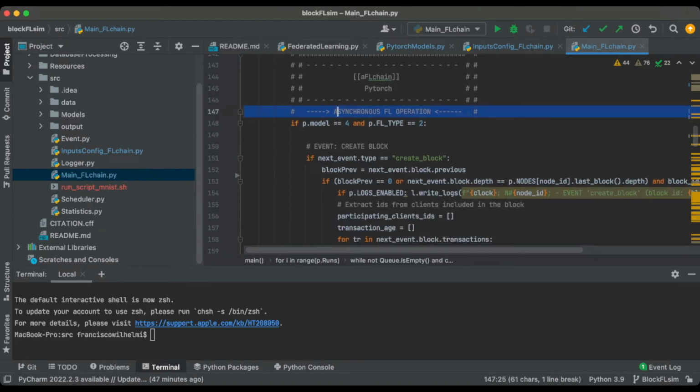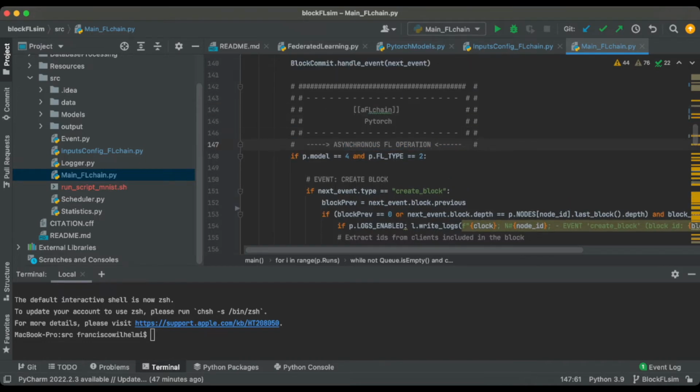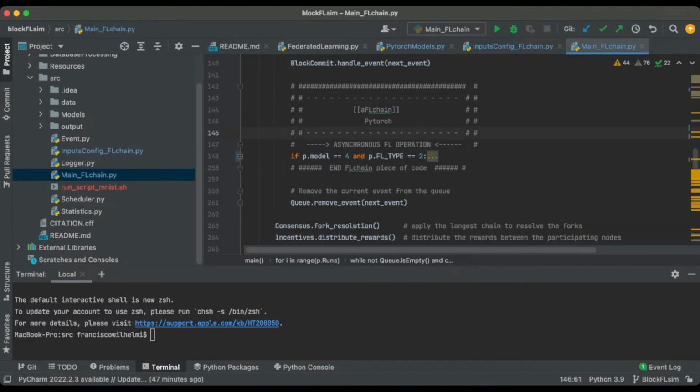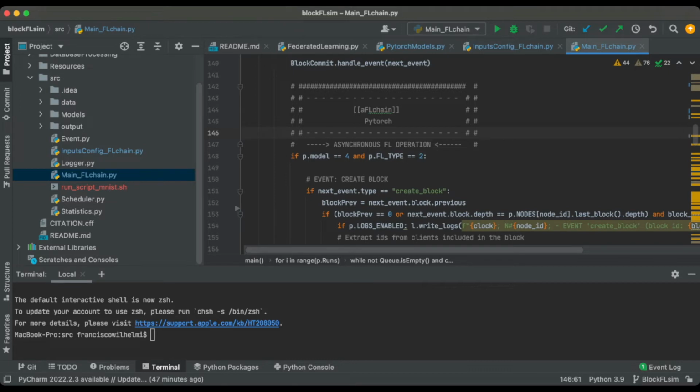I will not go through the implementation details of FL operation, but here we have two cases. Synchronous FL, whereby FL devices are orchestrated and can receive only the models from the main chain for training, so this is completely synchronized.